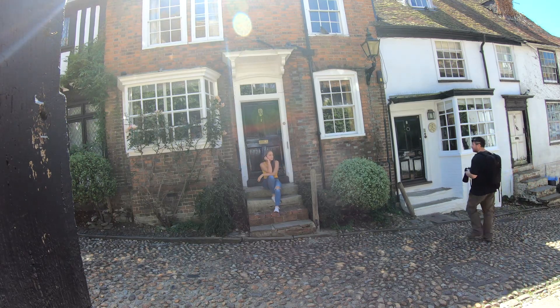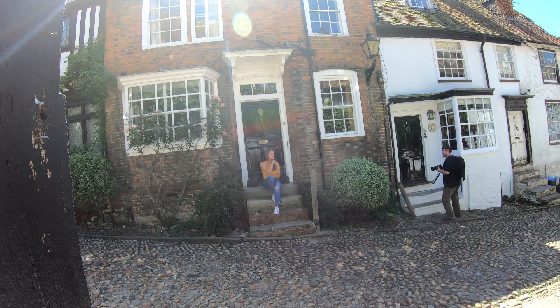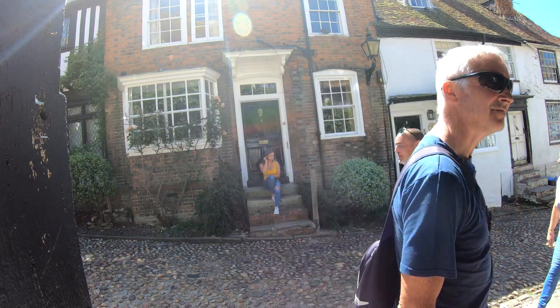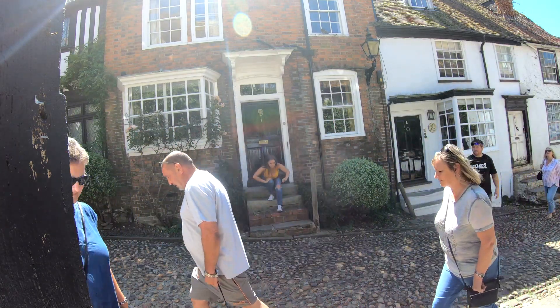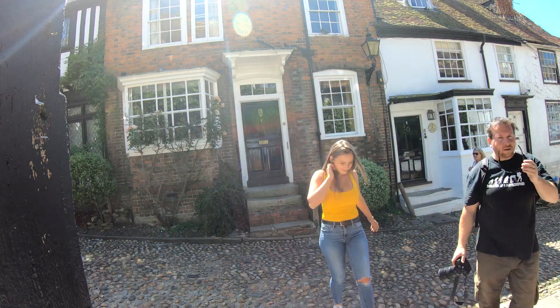It was the perfect day really — we couldn't have asked for better weather. It wasn't overly hot either, which wasn't too bad, especially if you're working with a backpack on your back with camera gear. Because I don't generally like leaving it on the ground, especially with quite a lot of money's worth of gear inside the bag — anybody could just grab it and leg it.